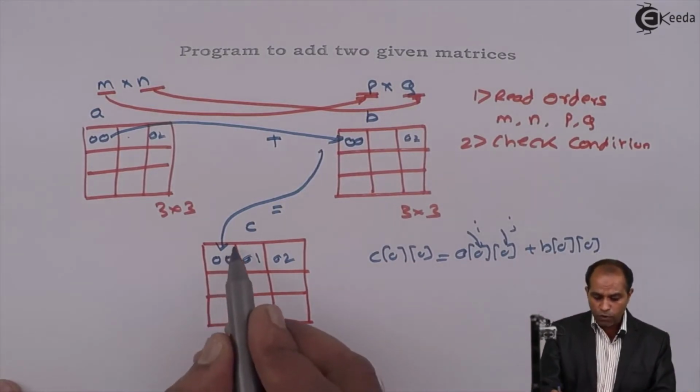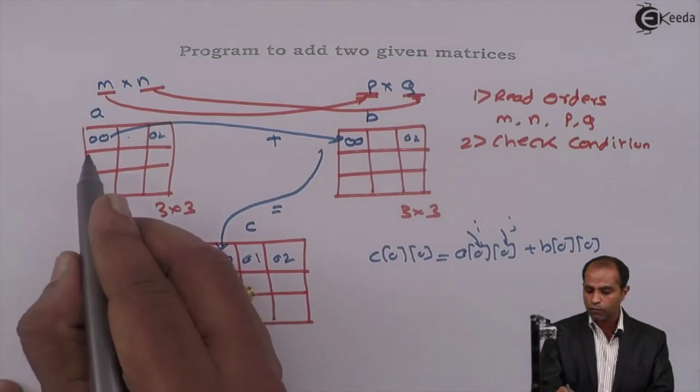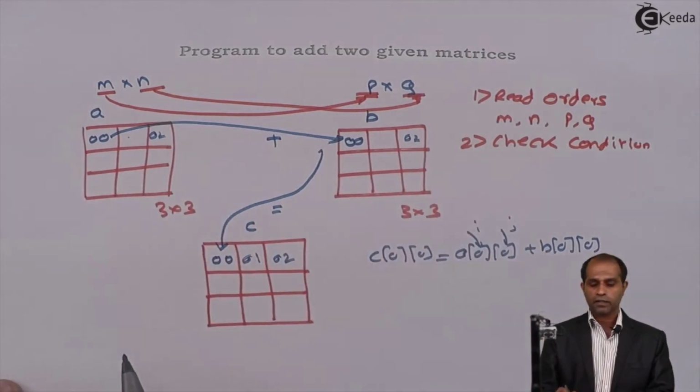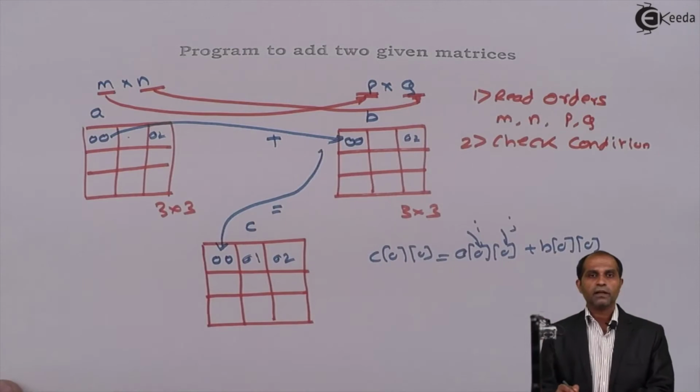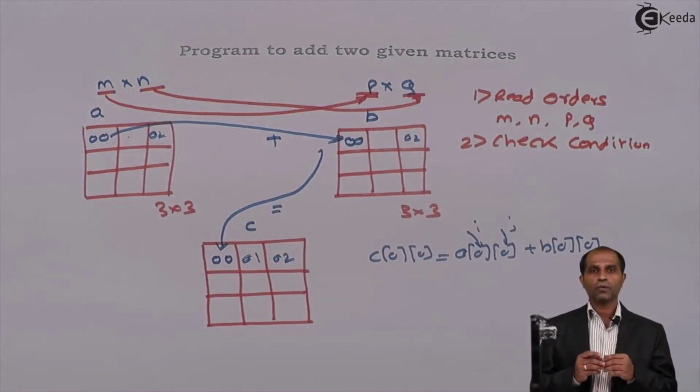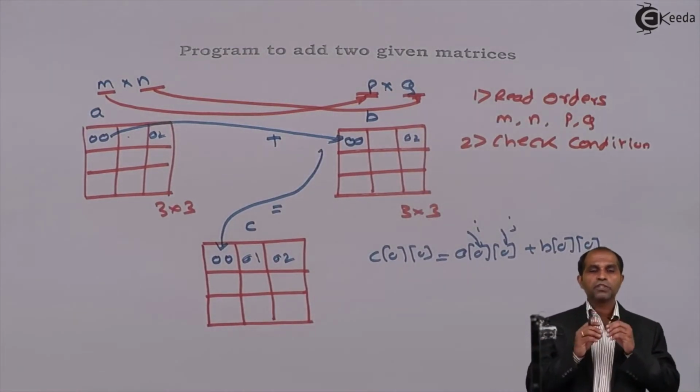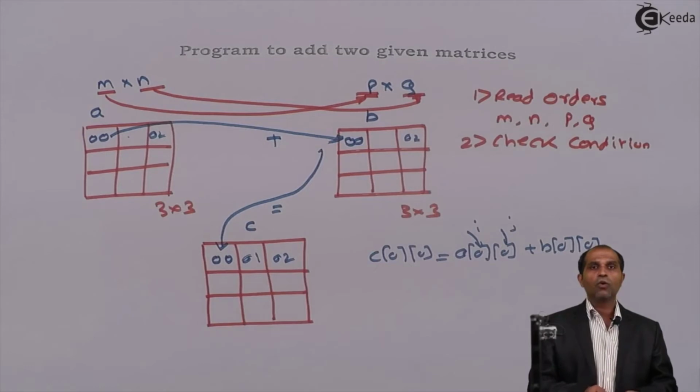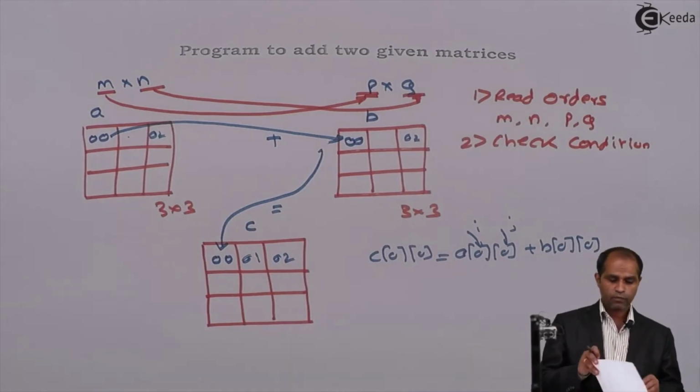Now, are we supposed to do it for only one element? No, I'm supposed to do it for all the elements of this particular matrix. So when I say all the elements of the matrix, again, I use nested for loops at this place. The program seems to be lengthy, but actually it is a set of instructions which are written again and again. Now let's see the code for this particular program.